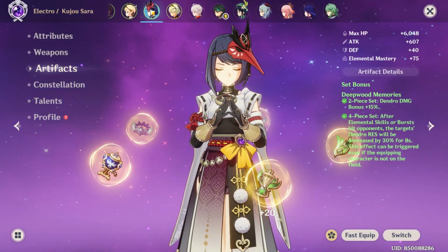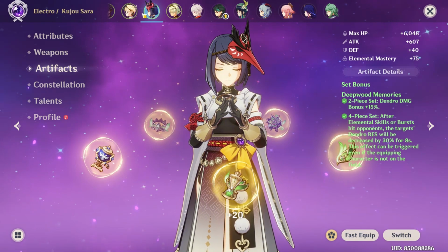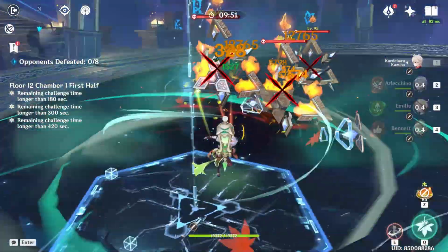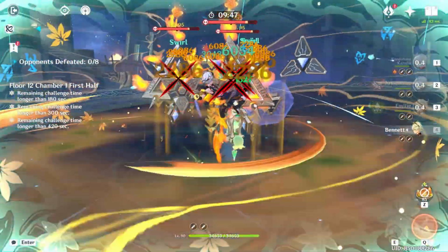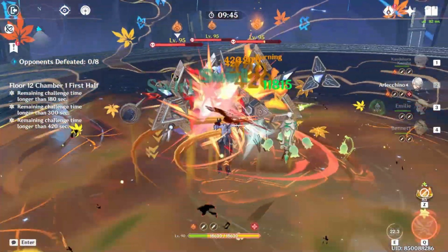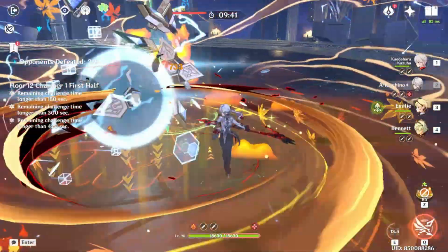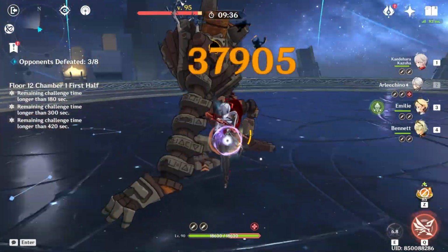This maximizes her damage by letting her get the 50% buff from the Reverie, while the Deepwood wearer decreases the Dendro resistance of the enemy. However, this is not always possible for teams with a main DPS like Arlecchino or Risley, since having someone else wear the Deepwood Memories won't really buff the main DPS, resulting in a DPS loss. So that's why we will test those artifacts individually and also together.